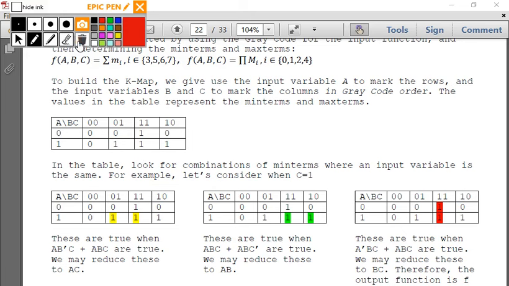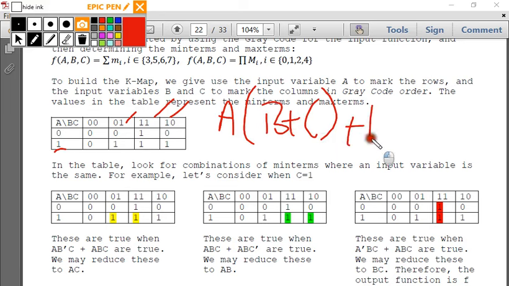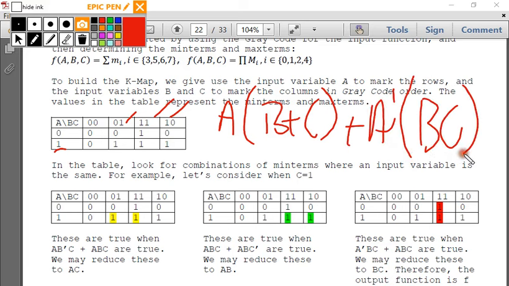So for example, here, when A is 1, you can actually use A and look at it. We see this common case: B or C is the case, or A naught, B, C. And this is a concept, which we're going to go into a little later, known as Shannon expansion.